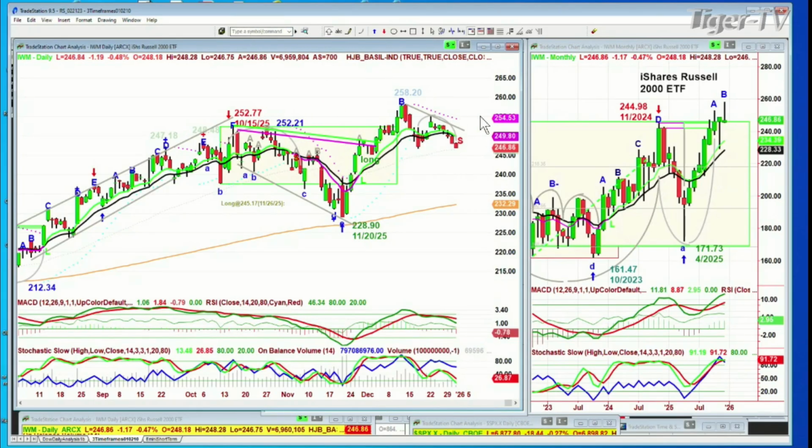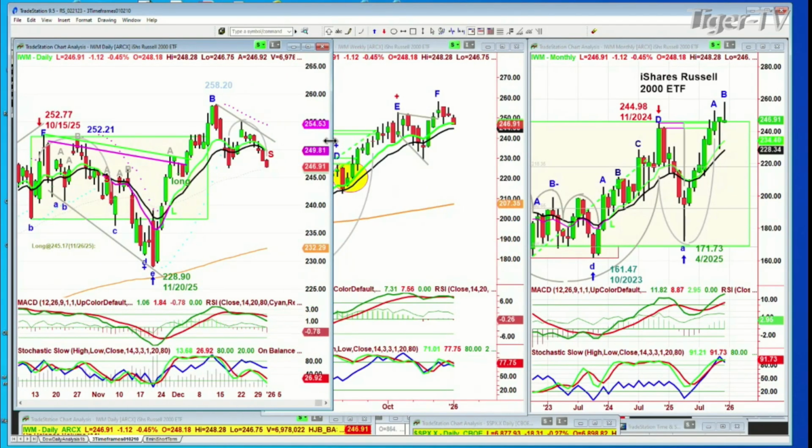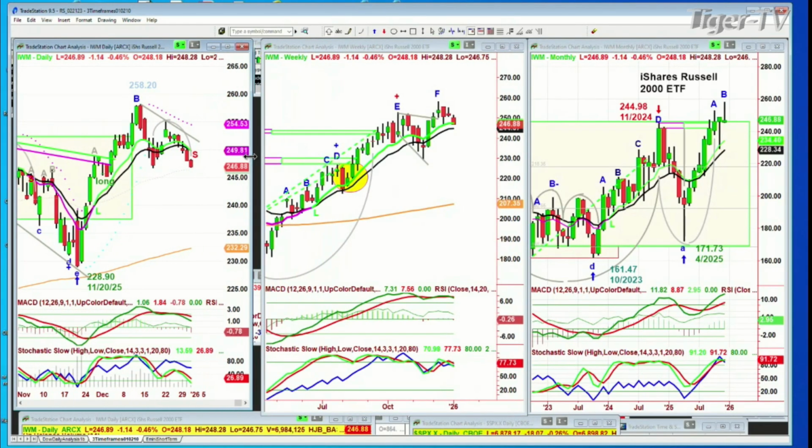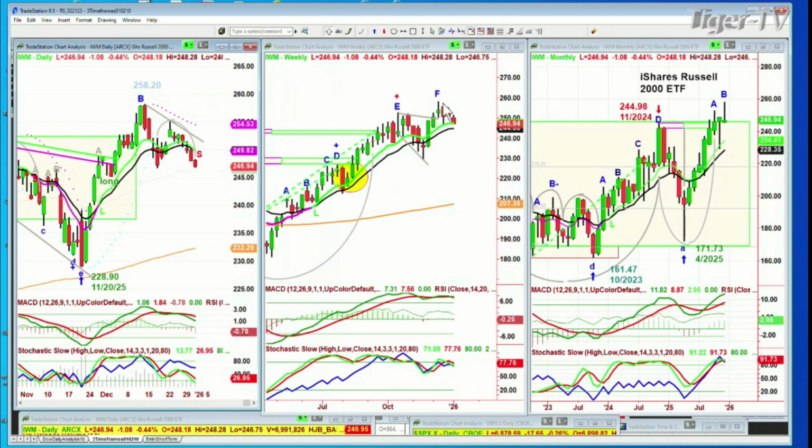So this is a little disappointment in that having made a new all-time high, having gone to a peak F in the weekly chart, that says, all right, you got to be a little careful. And the technicals there are also starting to weaken, but that 9 is so strong over the 14. It either says you've got a lot more room to go down, or you're going to hold very well. We'll watch it closely. And the monthly chart is in leg B.